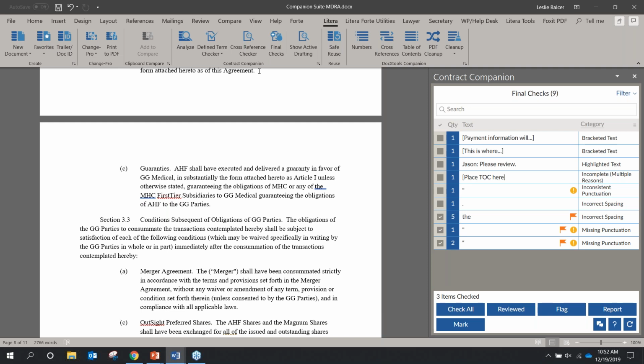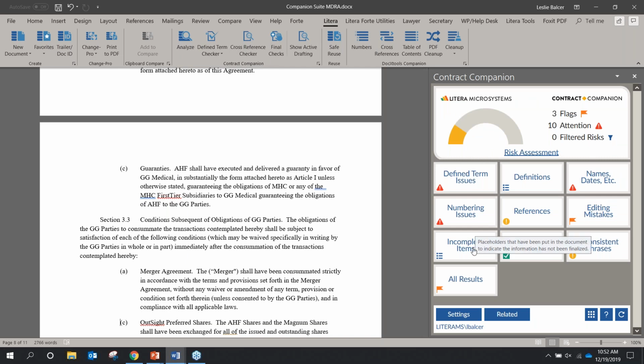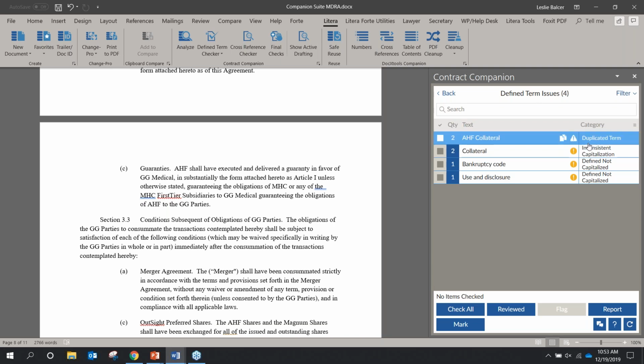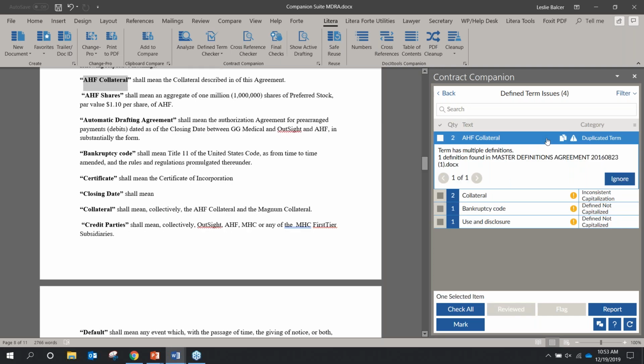All right, so our first question is, what do you usually say when the issue of duplicate terms shows up in the list after you add a related document? Yeah, that's a great question. So I'm going to go back to our Analyze Task Pane again. You'll see this will just sort of load here. And so if we look at our duplicate or defined term issues, you can see here that once we added that related document, it recognizes that there is now a duplicated term. So it'll point that out to you here. And again, it's just meant to point it out to you, so it's not going to fix the issue for you. It's up to you to determine which document you want to keep the definition on, and then you can simply delete it from the other document.